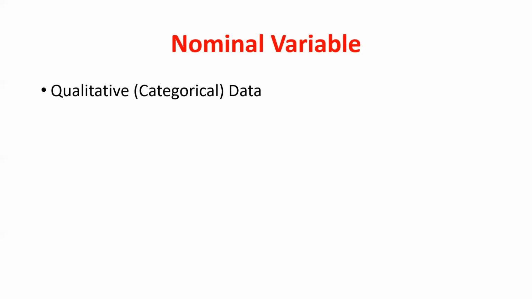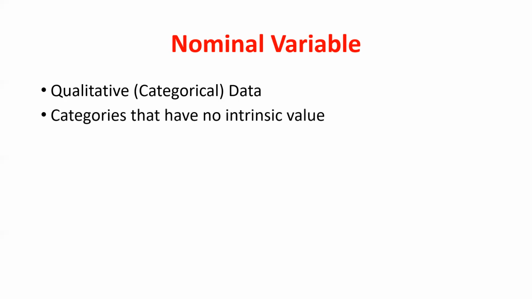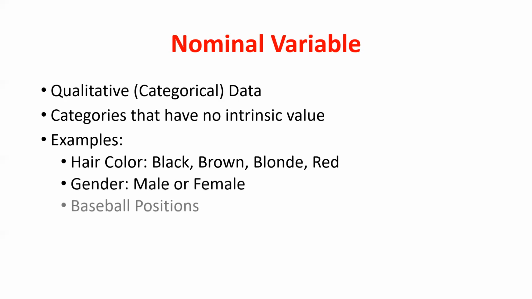So the first qualitative type of variable we'll talk about is a nominal qualitative variable. So still, we're dealing with now only non-numerical variables, but not just non-numerical. If it's nominal, right, it's a category that has no intrinsic value. Another way to think about this is if I have a nominal variable, I can't rank the data based off of it. So that would be something like hair color, baseball positions in the other data set.